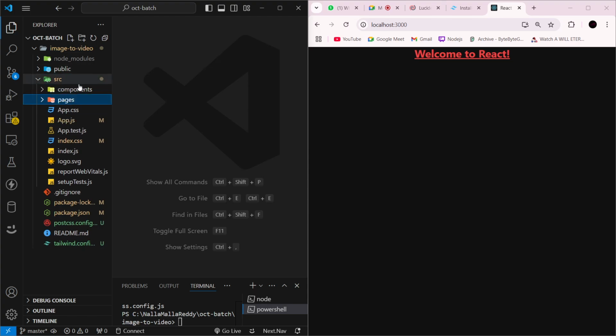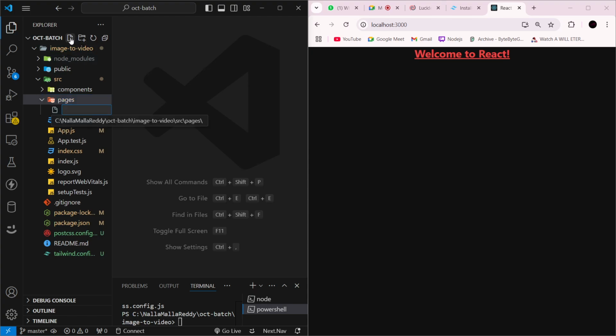Inside pages, I am going to create a file, like landing page, or main page, or else home page. HomePage.jsx. Sorry, JSX, right? We are not using TypeScript here, we are using JavaScript.